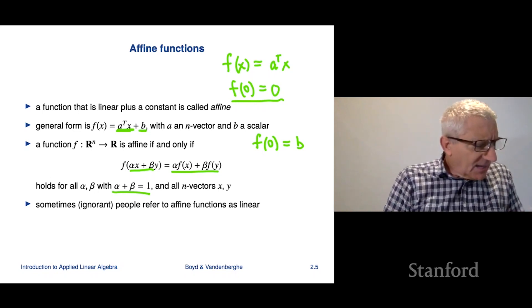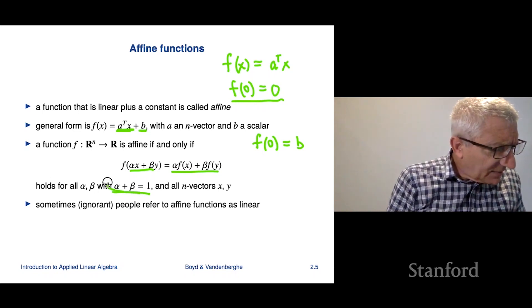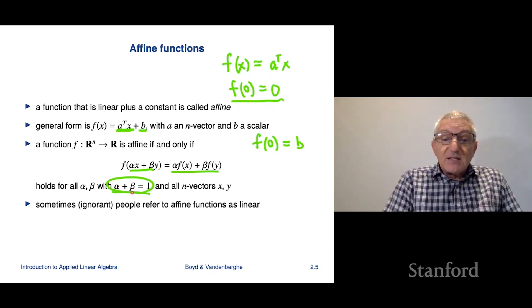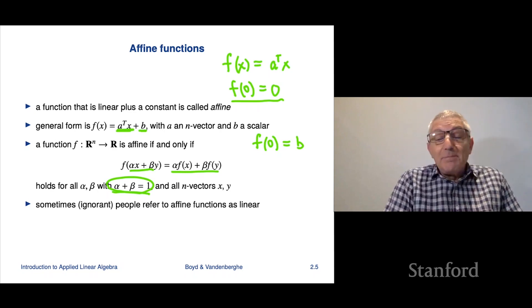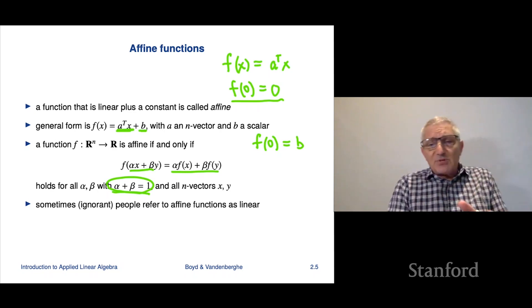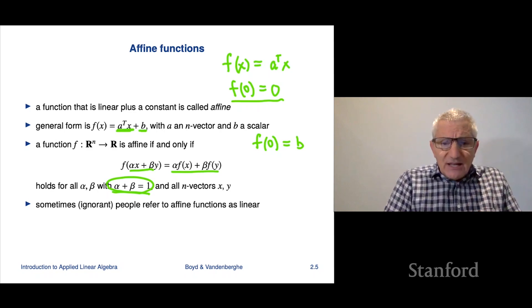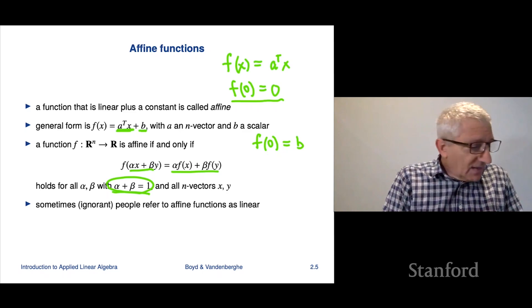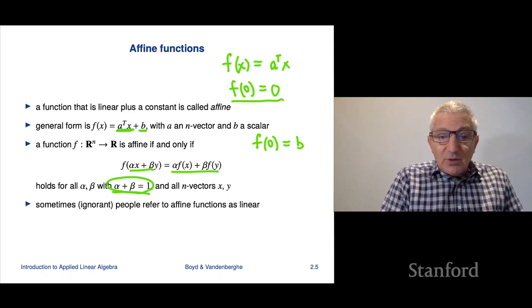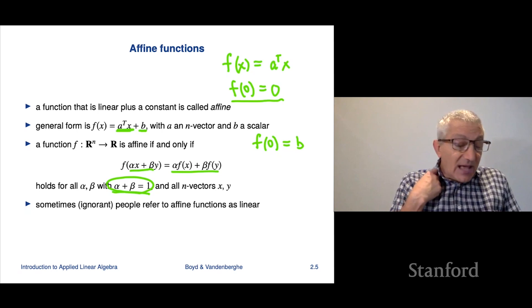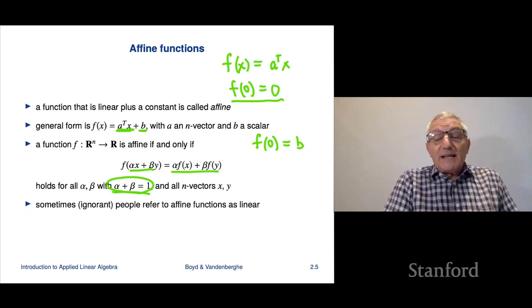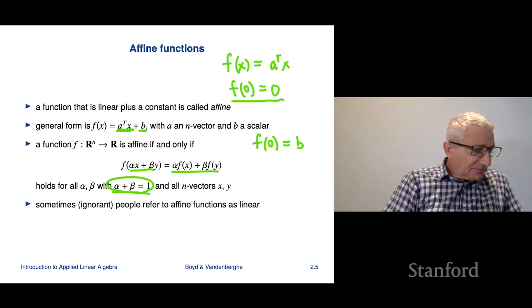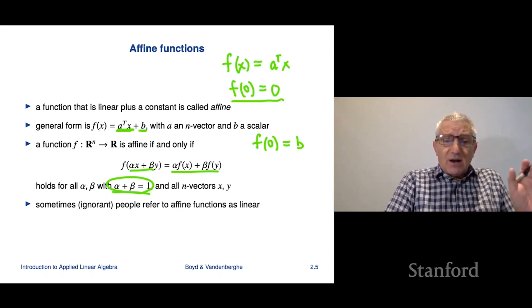And I should say something. Sometimes when you have a linear combination where the coefficients add to 1, some people refer to that as a mixture. It's a special kind of linear combination, but people call it a mixture because you think of it as 30% of this, 70% of that. Now, a mixture allows you to have negative weights, but that's okay as long as they add up to 1. One thing to know about affine functions is that a lot of people actually call them linear. Maybe that comes from high school or something, and I'll explain that in a minute. But affine functions generally are not linear.